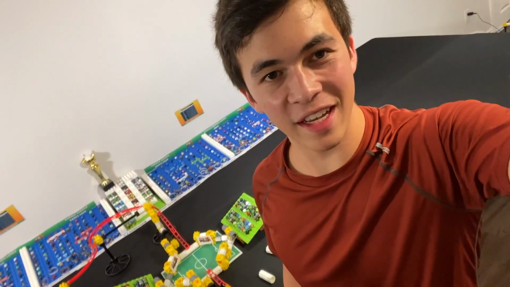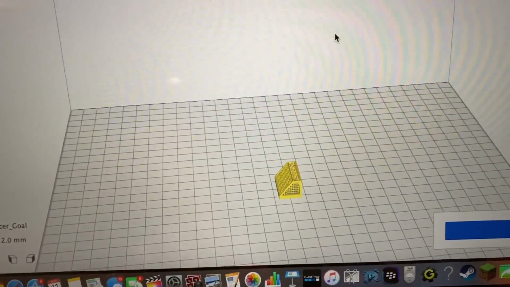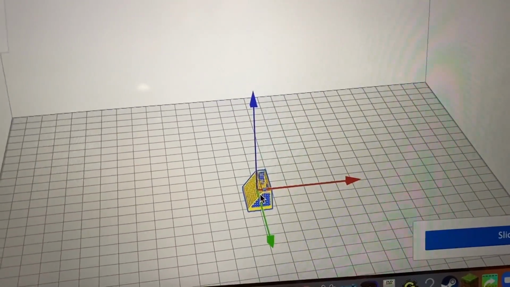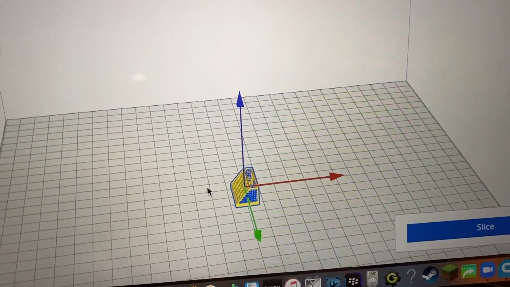Well, judging by the process, it is so close to completion. Now all I have to do is add some 3D printed nets, and then we'll go for the big test. So this is the printing software where we'll be 3D printing 2 of these soccer nets. Huge credit to the creator. I'll post the link to their Thingiverse in the description below.